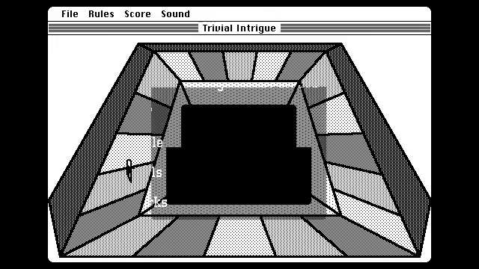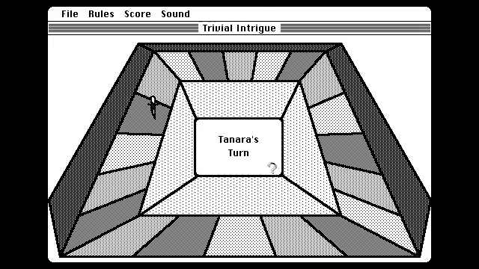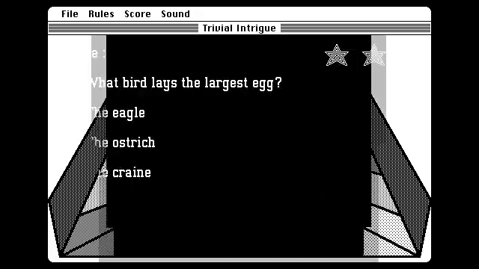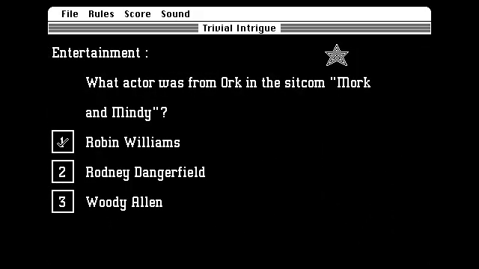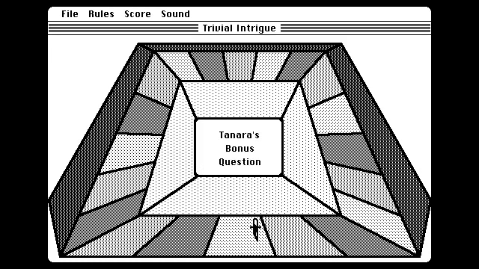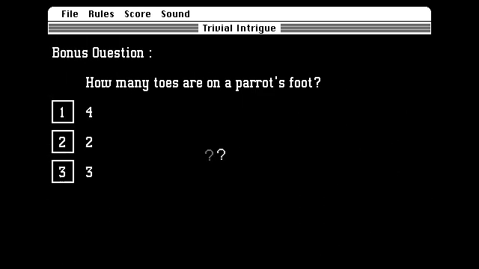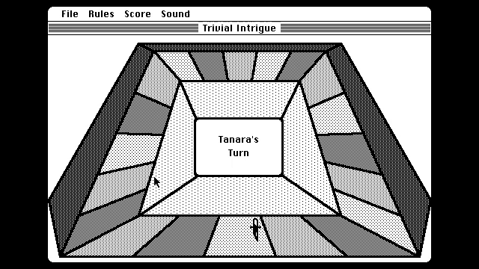Oh, and guess what? That's not all. On top of questions you can't answer, there are questions that are completely wrong. Apparently these Franks think that parrots have only 2 toes, when in fact I looked it up, they have 2 toes in each direction of their foot, making, oh, what is that, 2 plus 2? 4! Yeah, I was wrong, I said 3, but the game was wrong too.